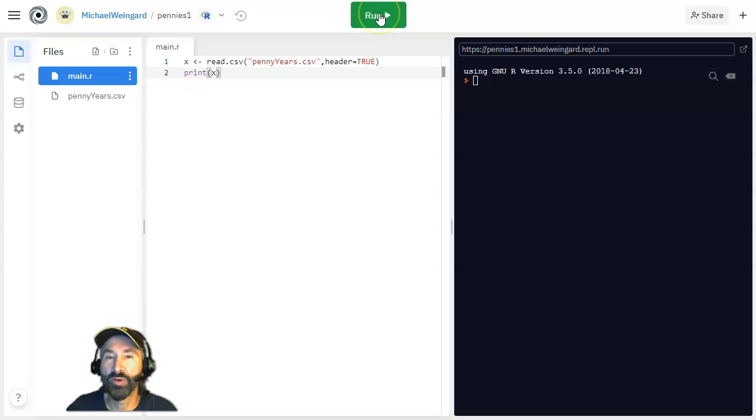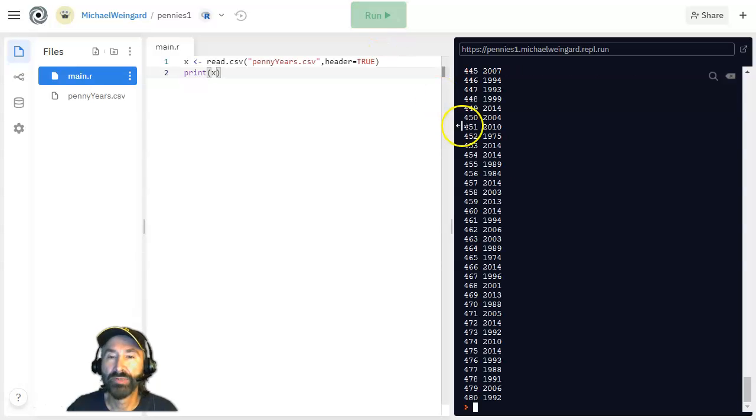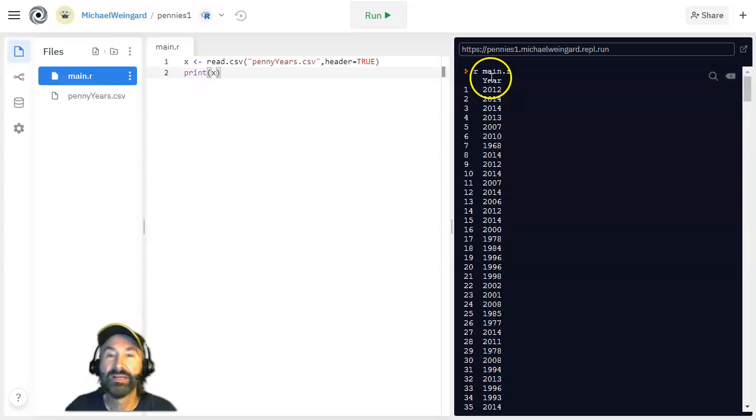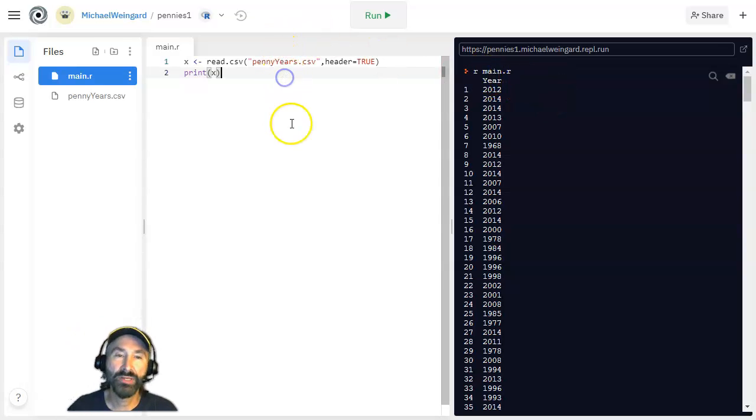So here we go. I'm going to go ahead and hit run. And when we do, I see a bunch of years, yay, and it even tells me which one of the pieces of data it was. Now, if I go all the way to the top, I can see that there is the header year that I typed in there. Okay, now we can begin to work with the data. Now, the problem is that it's years and I want ages. So what we're going to do is convert the years into ages.